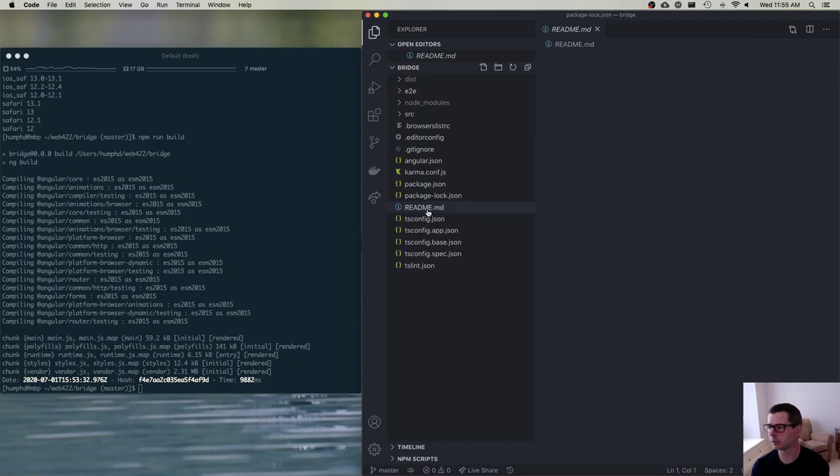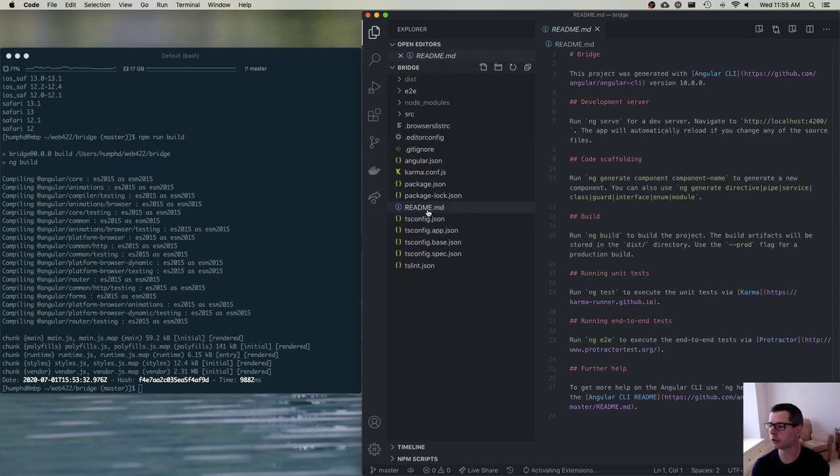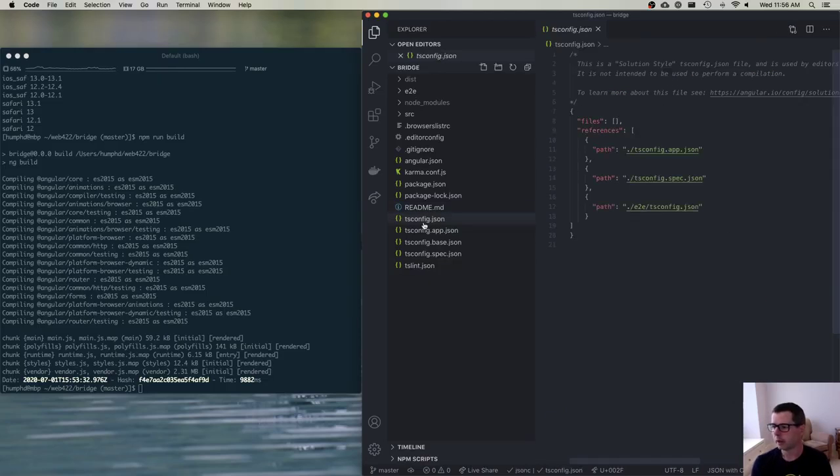A couple more things to look at here. We've got a README, self-explanatory, but a good place for you to put docs. What kinds of things should you put here? Put notes to yourself about how to run your code, how to build your code, the organization of your code, anything that would help you or other developers on your team. It's a good place to throw it. Then we've got a whole bunch of different TypeScript configurations.